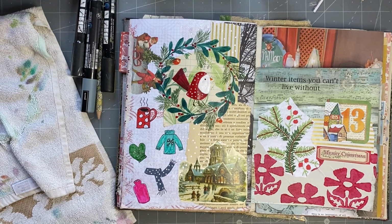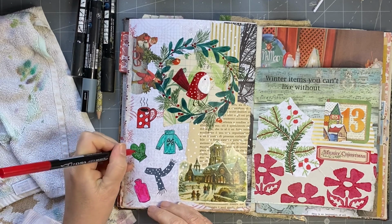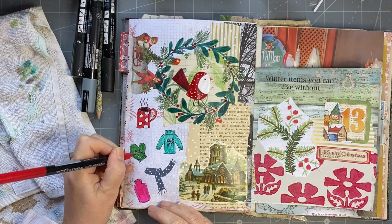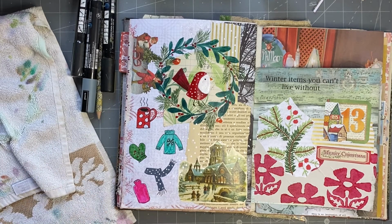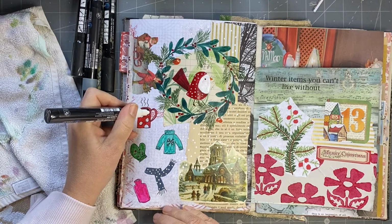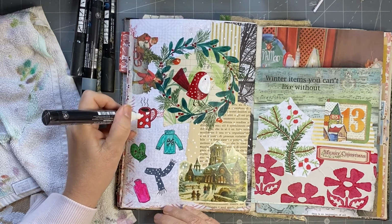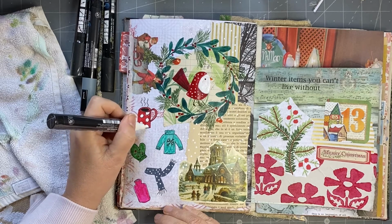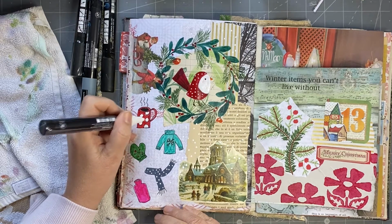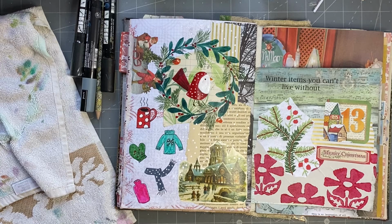Oh, I should colour in those little flakes. I think I'll colour them in red. I like seeing that little pop there. Oh, and I wanted to do one more thing. I wanted to make my dots stand out on my mug, so I was going to colour them in with this. I think that looks a bit better. There we go. That's my crazy page.